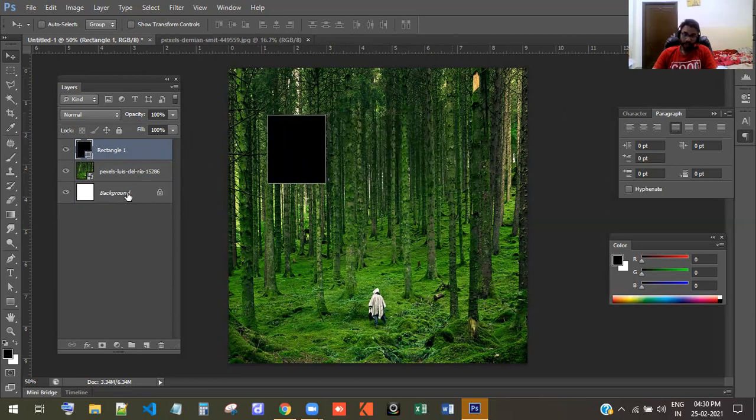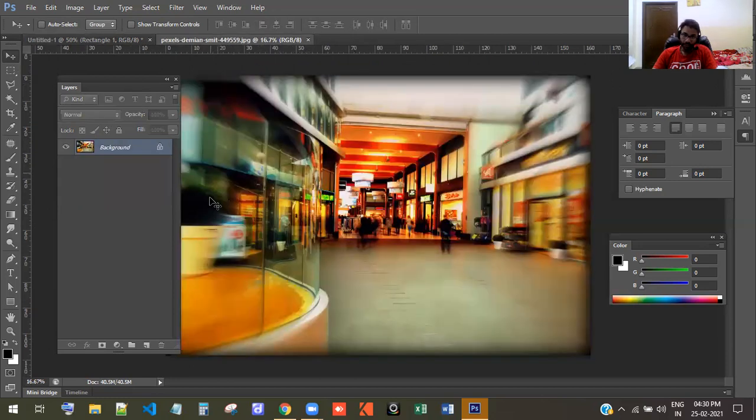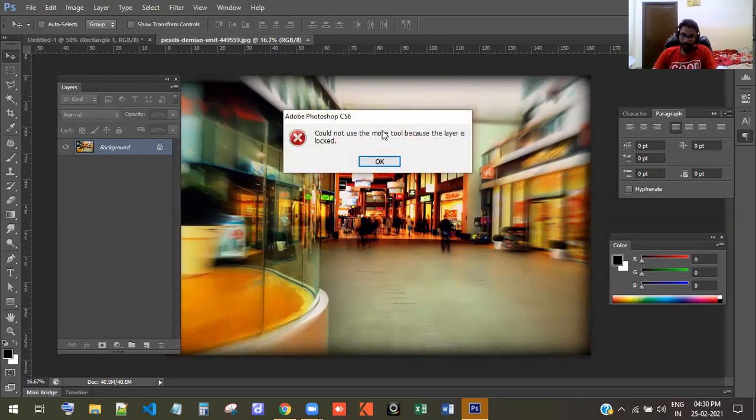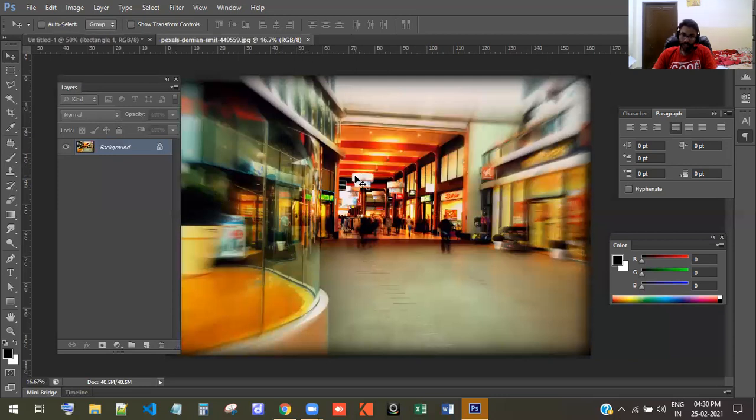I made two layers here, so I have full rights. But when you come to a file we opened like this one, you don't have anything. Here you cannot move it. It shows an error message, and you cannot do anything because it is the background right now. Look at this, it's a background. I don't want all of this area. I want only this corridor kind of thing. This area should be maximized, zoomed, and a little bit rotated because it's not straight.